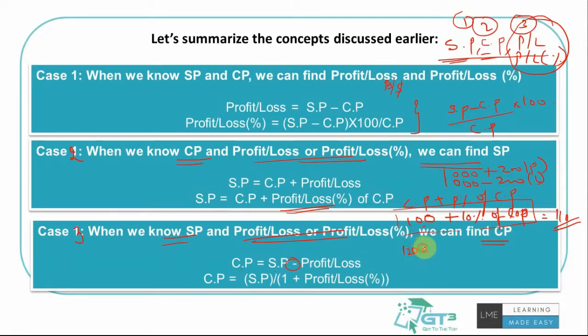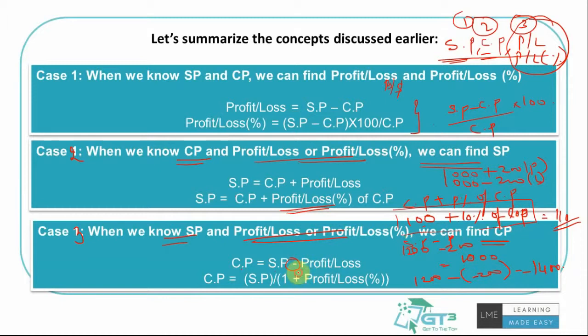If I sell a product at 1200 rupees, that's my selling price, and I made a profit of 200 rupees, I sell minus 200. That's 1000, right? I sell a product at 1200, I made a loss of minus 200. This will be minus of minus is plus, so that will be 1400 is my cost price, right? You have to be careful on that.